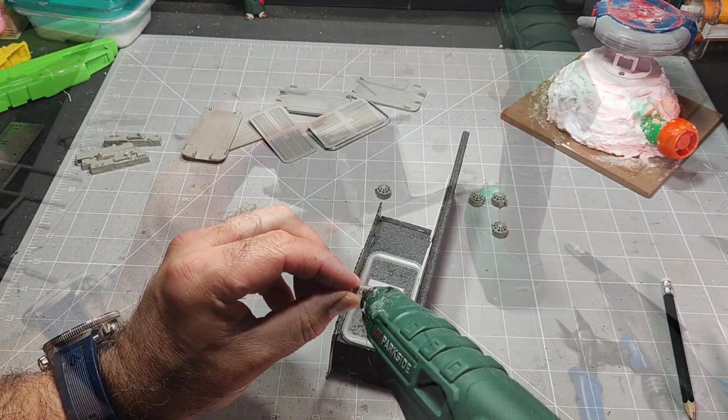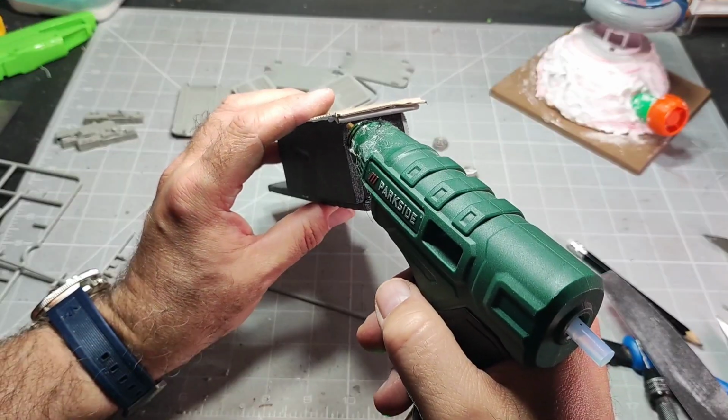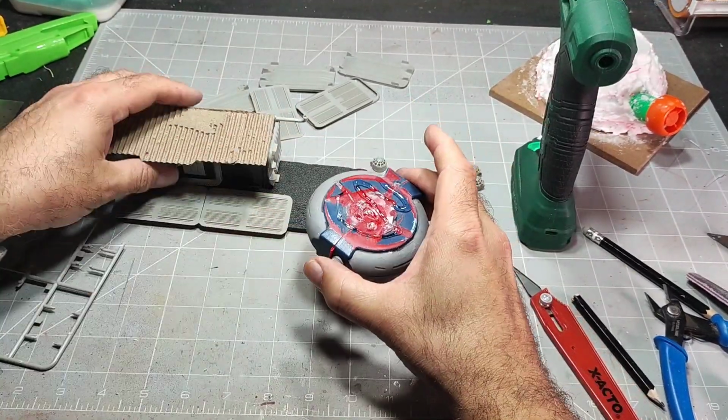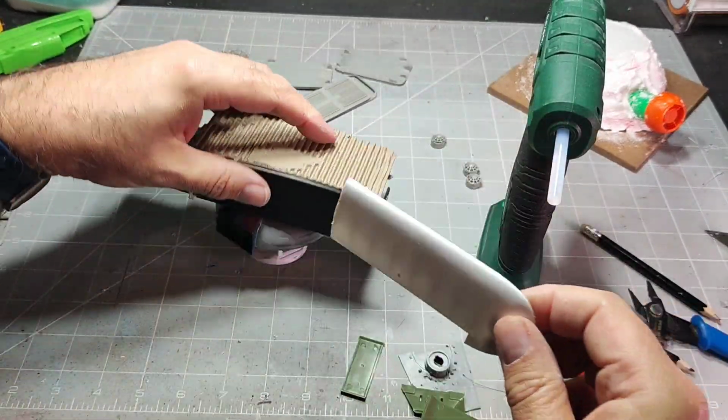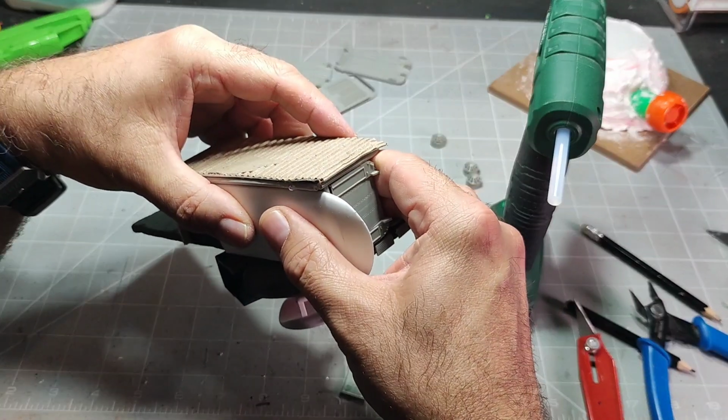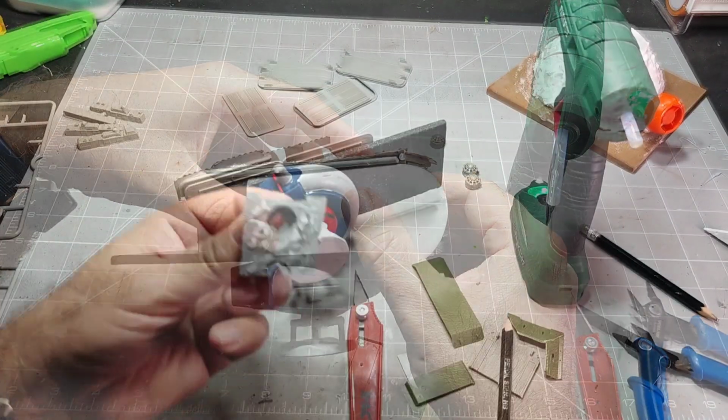So here's a quick montage of me sticking things to other things, and hopefully not my fingers. That is a piece of broken plane wing that I'm adding as a back panel to the build.